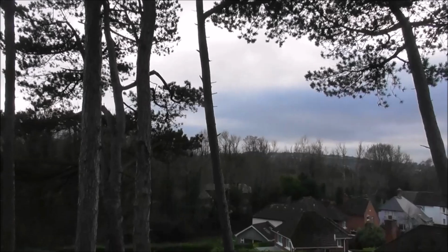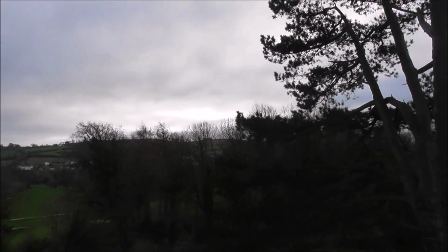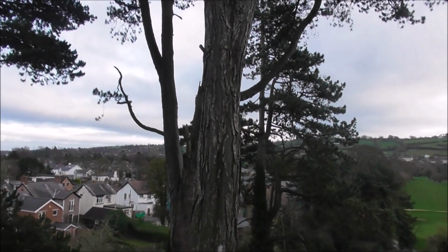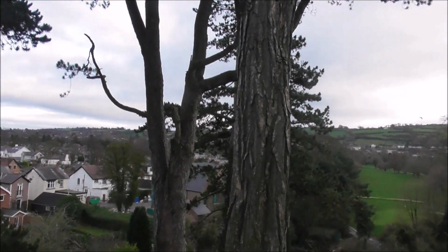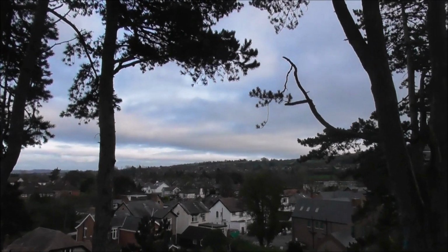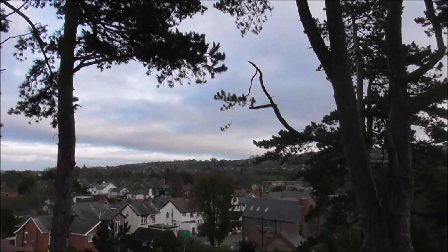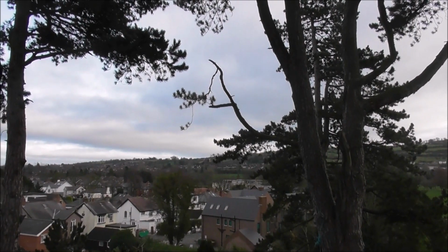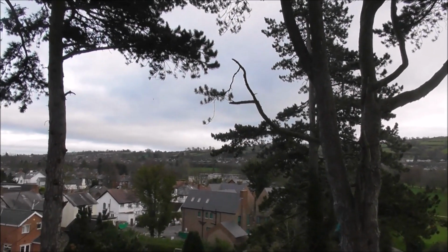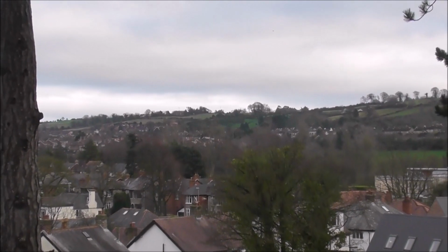So there's nobody here to tell me that I can't take a video of this. So I'm just doing it. And if somebody complains or pulls me about it, then I'll take the video down, but there's nobody here, so just going ahead. I'm not trying to be intrusive or anything to anybody's back garden. Our house is way up there somewhere, way up on the hill, Lower Braniel Road.